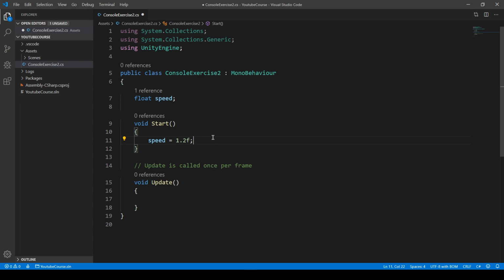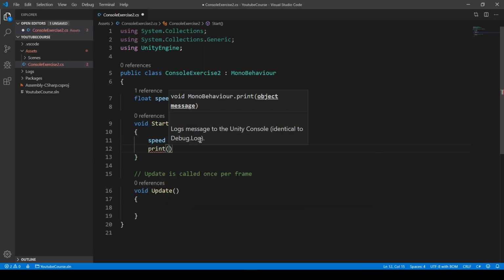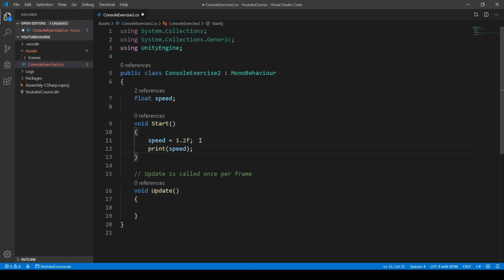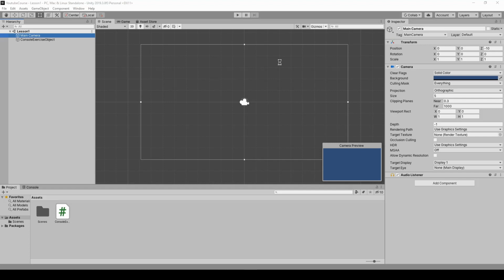And later on, maybe we want to display this variable in the console. So just remember that the code is executed from the top to the bottom. Here we declared it, here we assign this value to it, and now we want to print it. So let's print it and call it by name. And as you can see, auto suggestion is working very nicely. So just save it. Don't forget about saving your scripts.